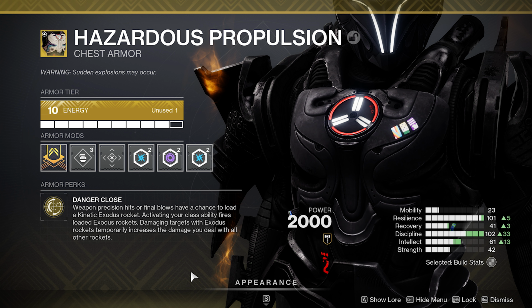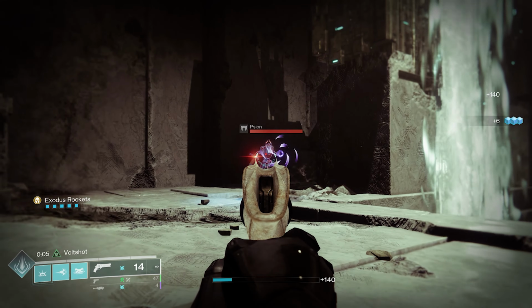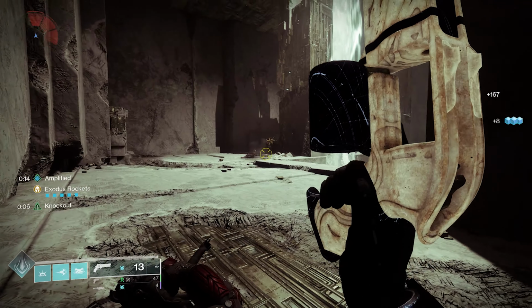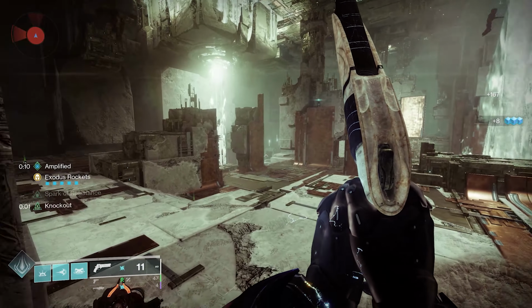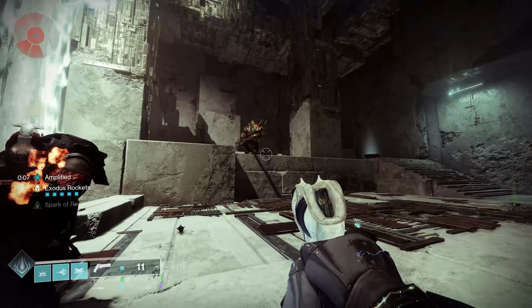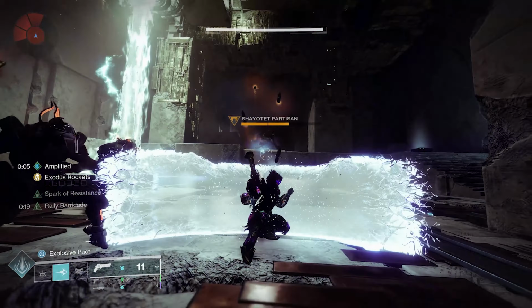It's got the perk on the Danger Close, weapon precision hits or final blows have a chance to load a kinetic Exodus rocket. Activating your class ability fires loaded Exodus rockets, damaging targets with Exodus rockets. Temporarily increases your damage to rockets. 35% damage increase with your rockets. And on top of that, all your little Exodus rockets are all going to do extra damage for you as well. So it's an absolutely great chess piece.